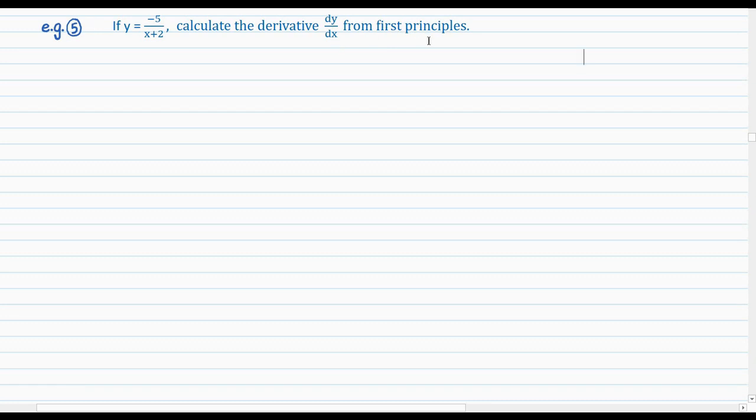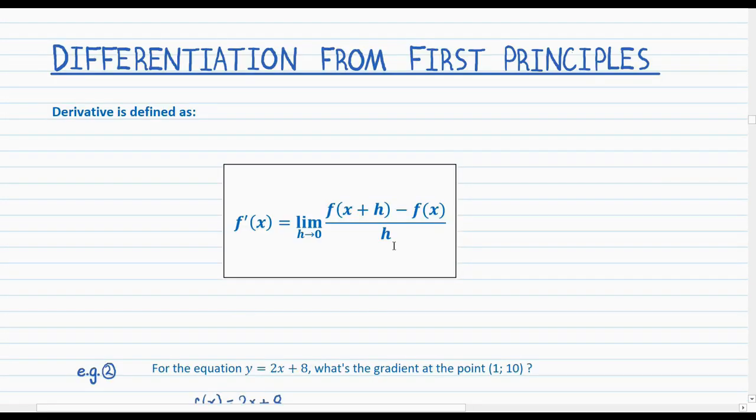What that means is using this derivative equation, there's different ways of determining the derivative. One is using this equation, and the other one I'll cover in some time. So when they say using first principles, they mean using this equation. Therefore, this equation is quite important, but you don't need to know it by heart. It will be given in the formula sheet you get with your exam paper.